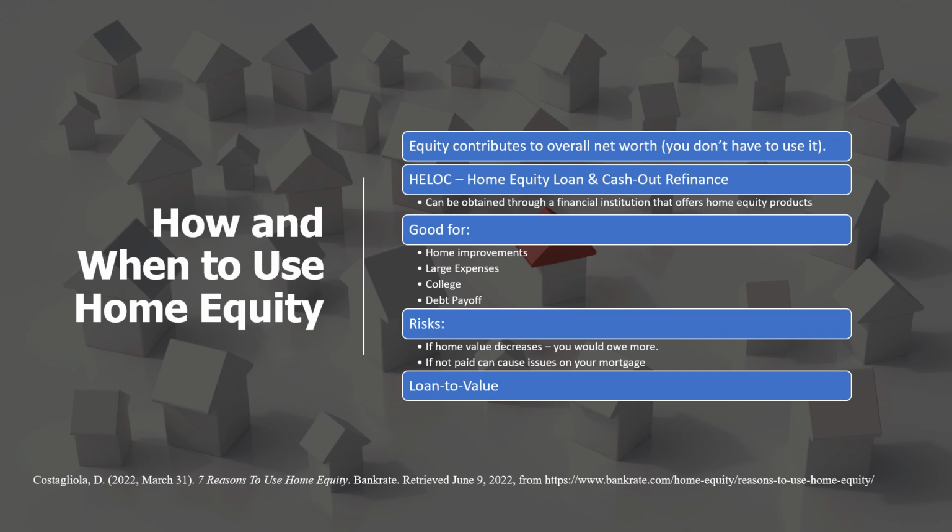Lastly, the financial institutions you take the equity out with will not allow you to borrow against the full value of the equity, according to Bankrate. According to them, what they do instead is allow you to borrow up to 80 to 85% of the value of the home minus the existing mortgage balance. The amount, like the mortgage, is also heavily dependent on your credit profile and income.